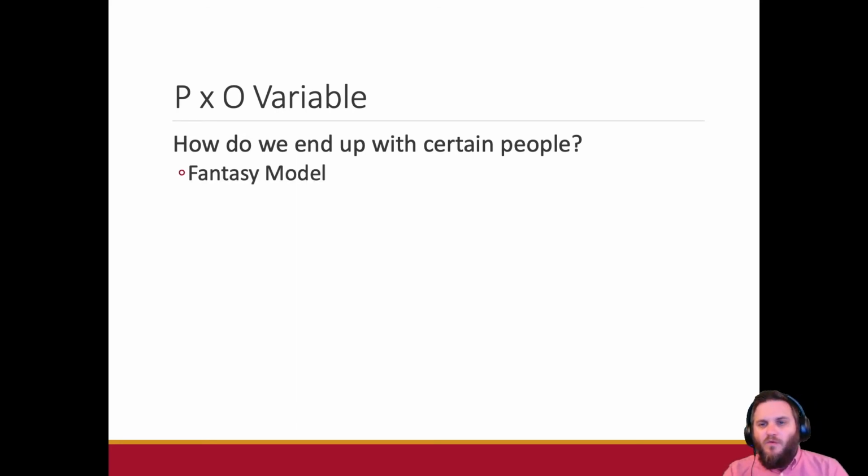So, let's talk about the fantasy model for a second. We think to ourselves what brings us the most joy is to think about the most socially desirable person. Who is that person? I want to be with that person. And then we start thinking about our ideal. Okay? Doesn't generally work out that way. The fantasy model is nice on paper, but generally doesn't turn out that way.